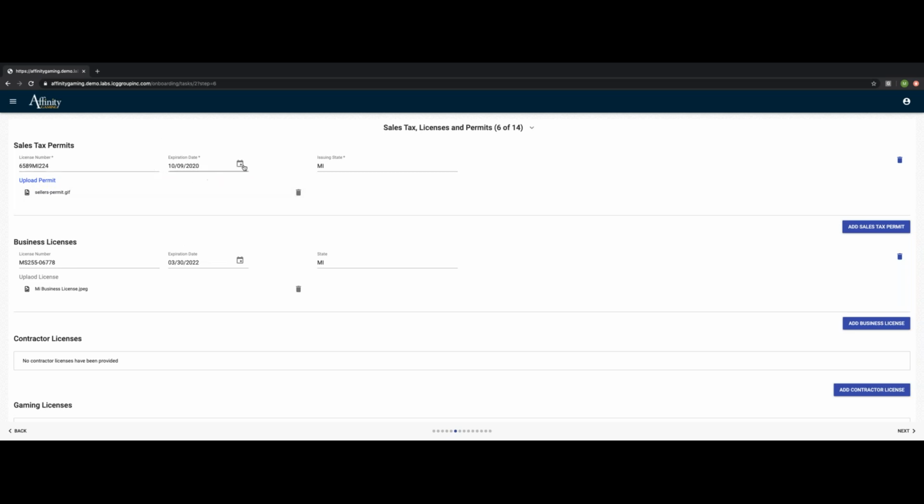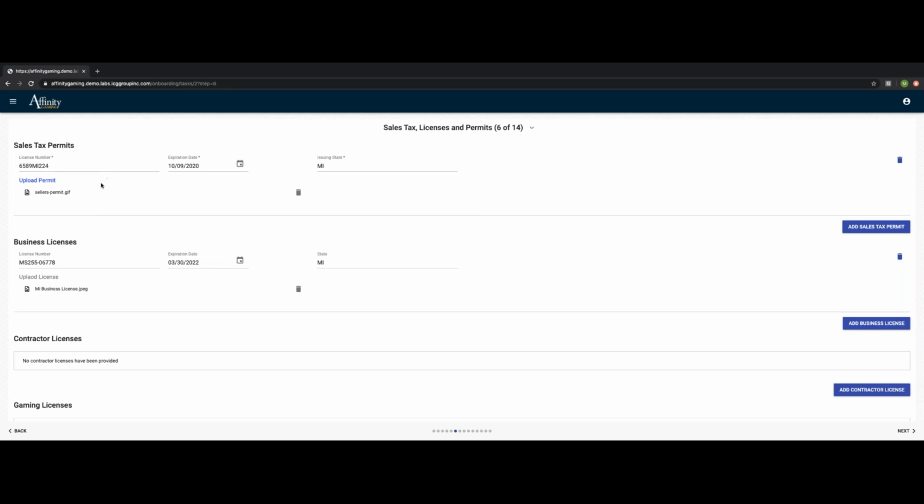A big key here is the expiration dates. You can see in a couple weeks this expiration is coming up. The system automatically tracks any document or anything with an expiration date, and we can work with you to set up notifications about that expiration date. Maybe 60 days out, a general notification goes out to your vendor saying, you've got a couple months, this permit is coming up for expiration.